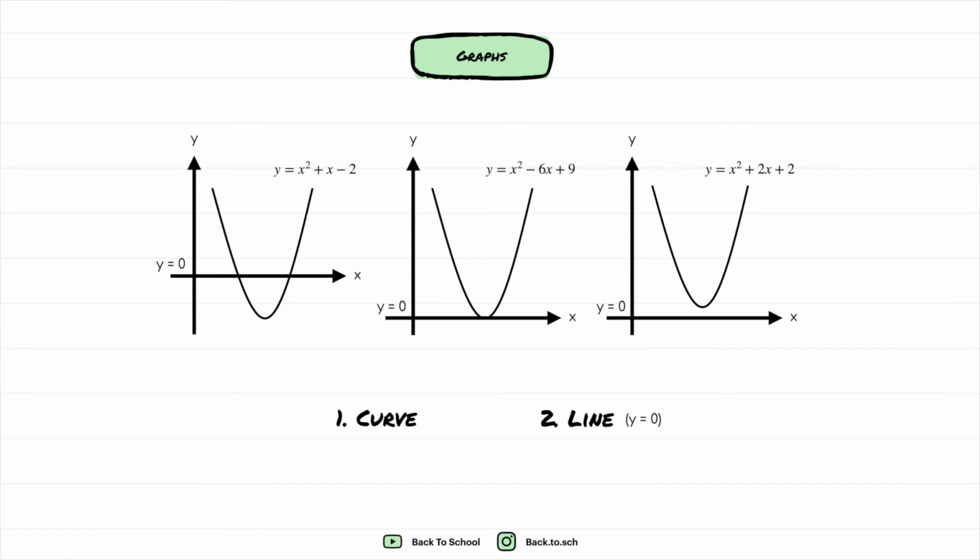Since there are only two things here, I can fix the line and change the quadratic curve to illustrate the three different scenarios, just like what I've shown you earlier. Alternatively, I can fix the curve and change the line. So that means, now, this line can be anything. It doesn't have to be your x-axis, it doesn't have to be a horizontal line, it can be any of your typical y equals to mx plus c line. Let me show you.